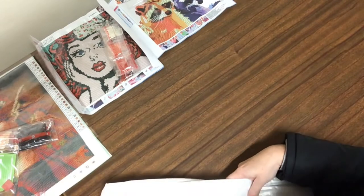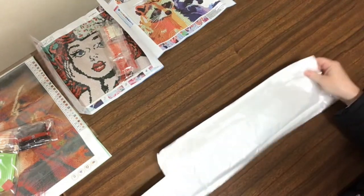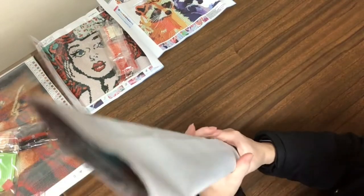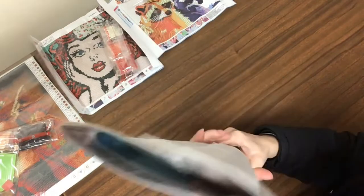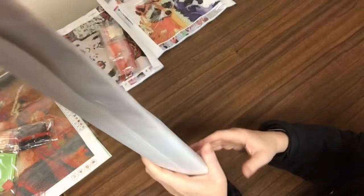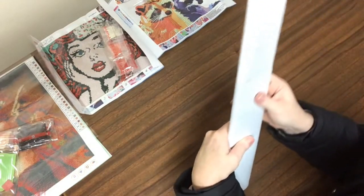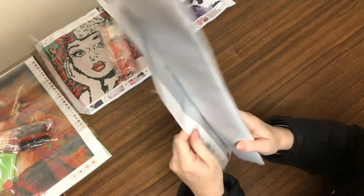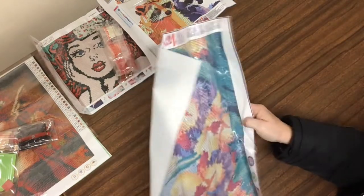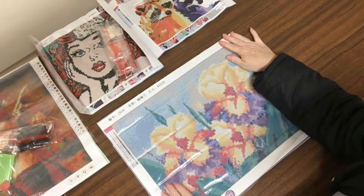So, okay, might as well open this one. I don't know. It's a lot bigger piece, this one. Canvas feels smooth, but it's still quite stiff. Again, basic kit to get you started. And that one there is the fourth piece.